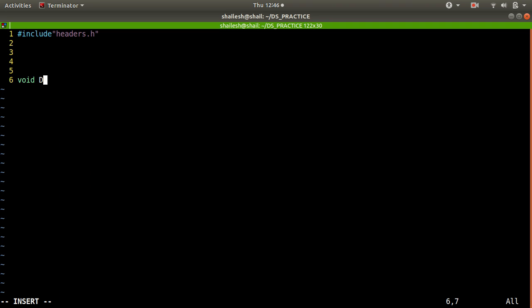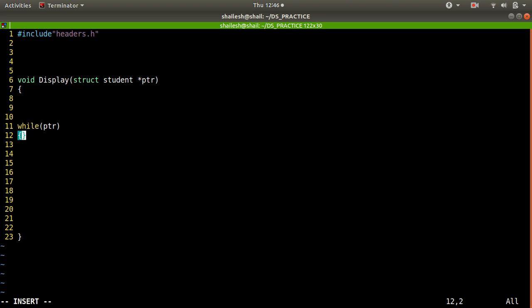So display takes struct student star PTR, and what I need to display is, I'll start with while PTR, and I'll say printf ID %d, PTR points to id, then PTR is equal to PTR points to next.